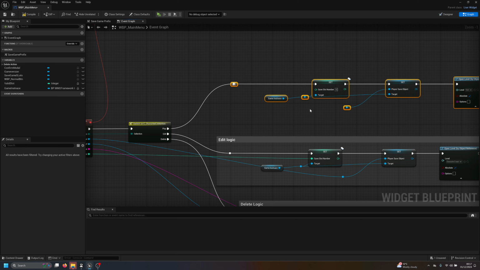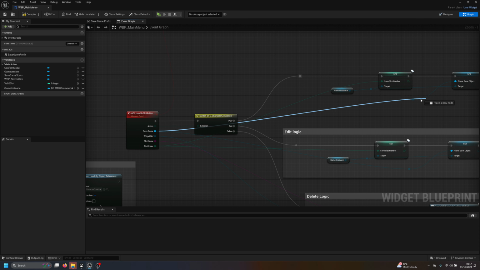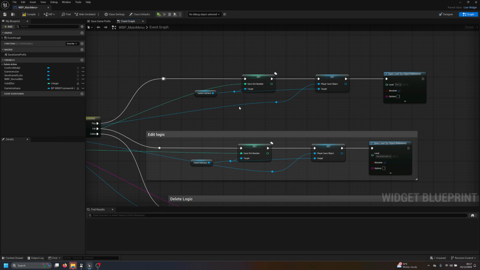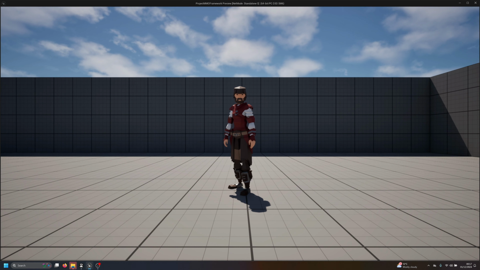Here we basically say, what is this slot's name, index, and what is the save game that we're trying to load? That's basically all we've got to do here. Great. Nice. Compile, and we're going to save this stuff. Now, if I press play, it will load this game.